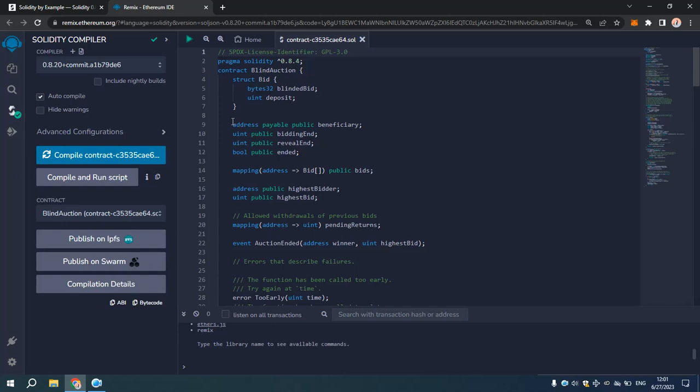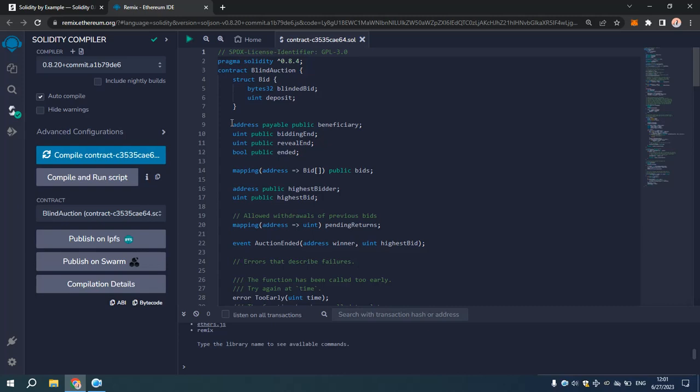Because it takes actually a lot of dealing with addresses and dealing with bids. In the real world, sometimes the participant will not just send one bid, so one participant can send many bids.